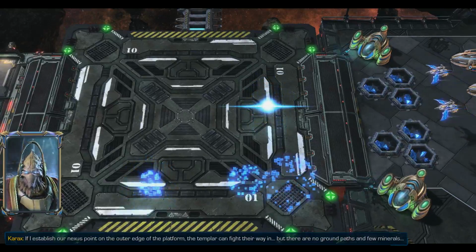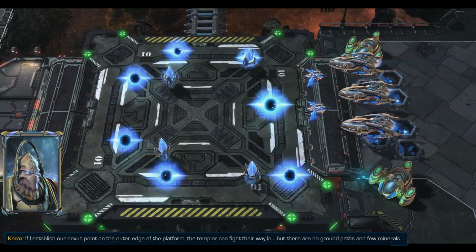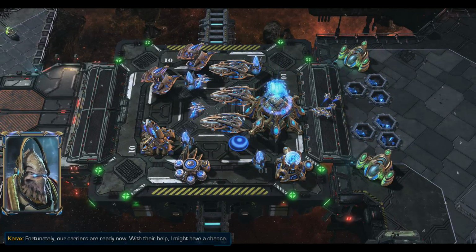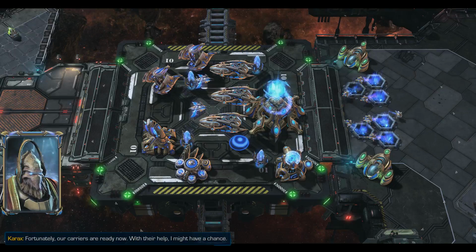If I establish our nexus point on the outer edge of the platform, the Templar can fight their way in. But there are no ground paths and few minerals. Fortunately, our carriers are ready now. With their help, I might have a chance.